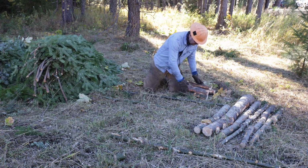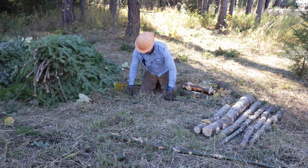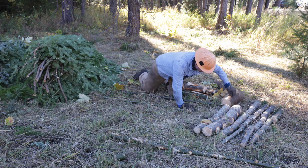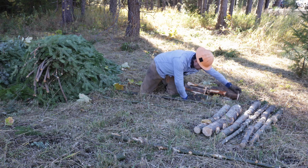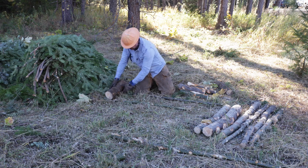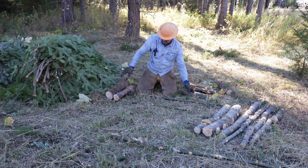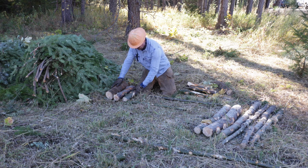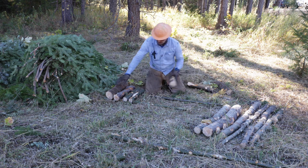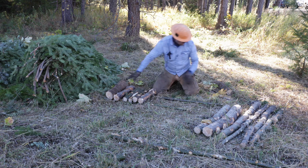The larger pieces will stack up for firewood. Take the ends that are too small and put them as a couple rails there. And if you're going to let your firewood season in the field, you don't want it having ground contact to suck up moisture. So you can stack it on these and it'll keep it nice and clean and dry. Depending on your stove, as a rule of thumb, 16 inches for most stoves, 24 inches if you have an old school big stove. You can get away with that for sure. But 16 seems to be about ideal.